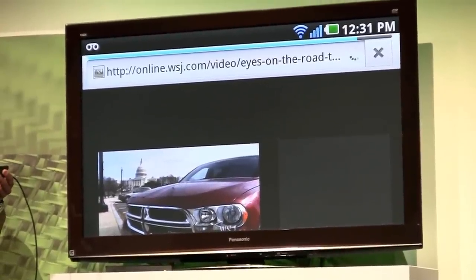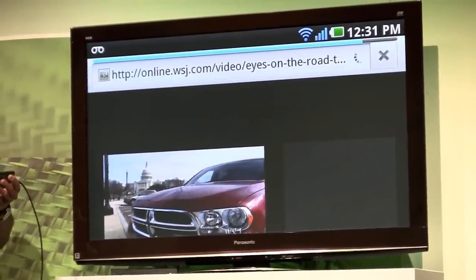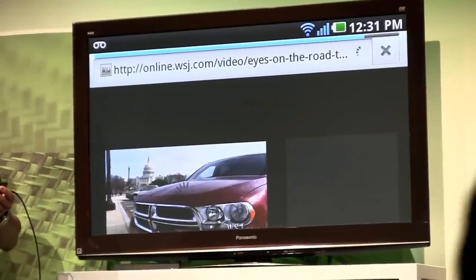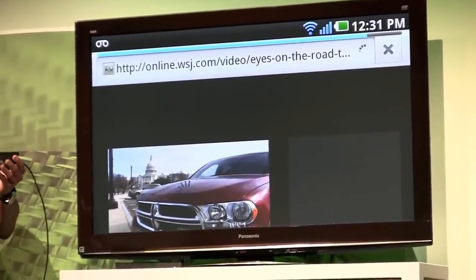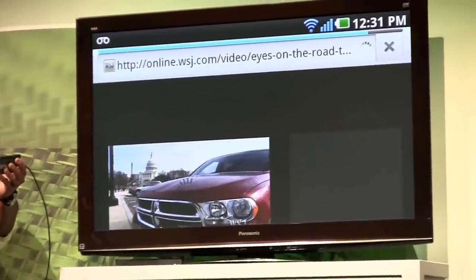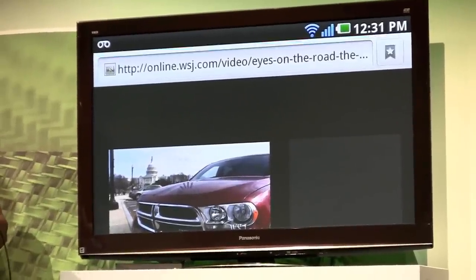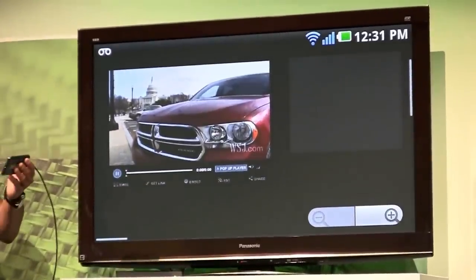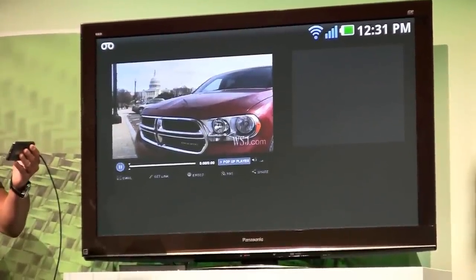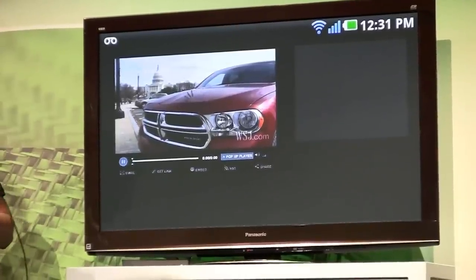Oh, you guys suck. You guys are completely terrible. We have these blasters here that block you guys, and apparently a couple of you have blocker hacking capability, and I'm still blocked. You guys really suck. All right, so at 1K baud, we will be enjoying a web experience here shortly.